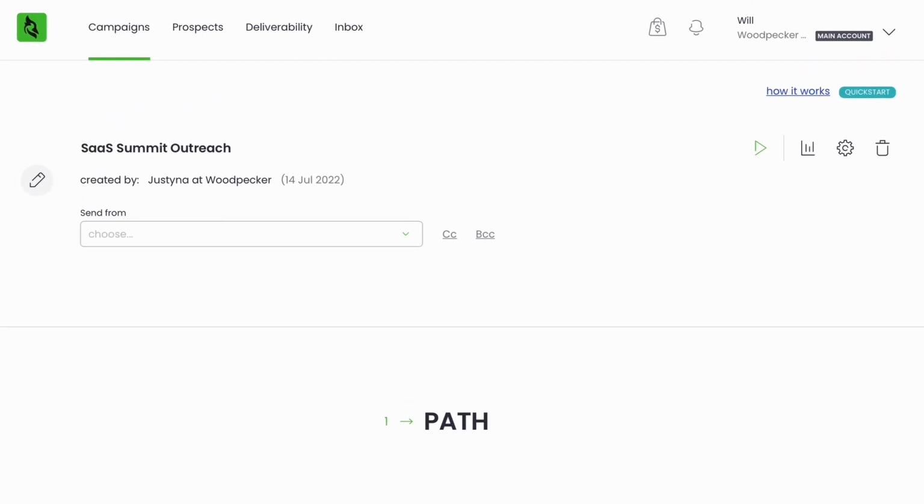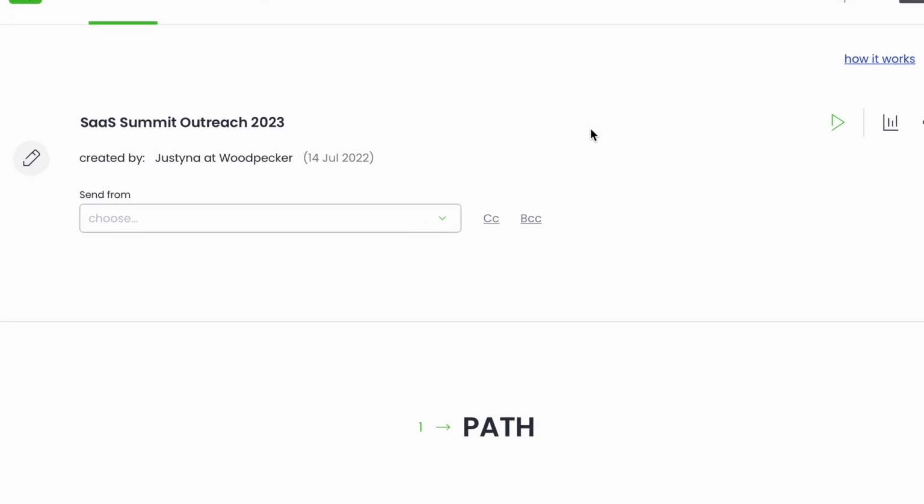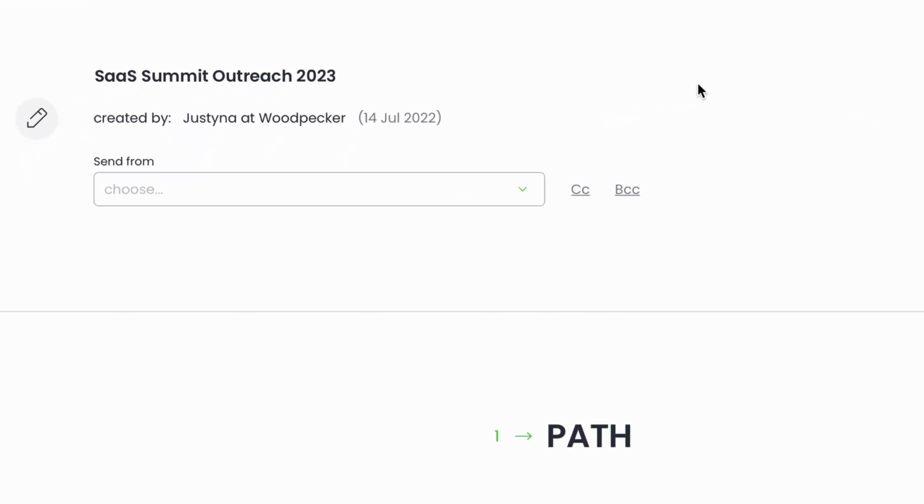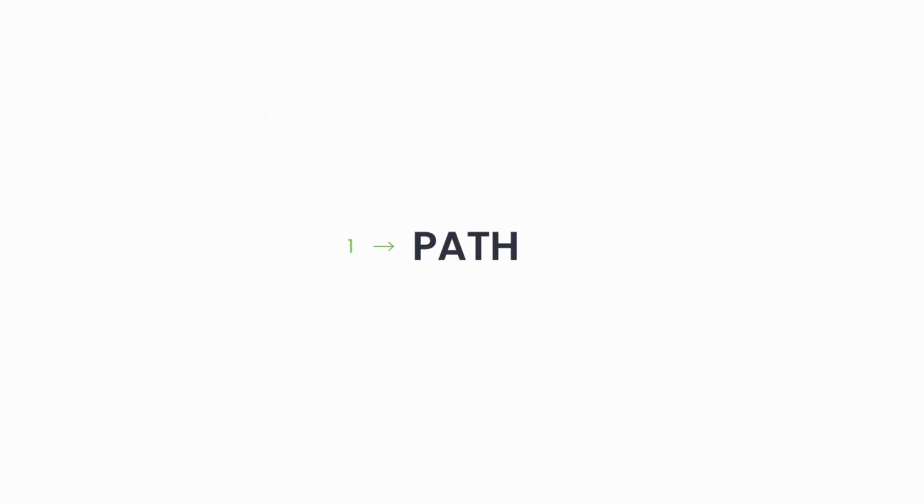Before you start, you can of course name your campaign, that's the internal name, just for you. Your prospects won't see it, and most importantly, pick the email address you want to send the campaign from. If you have some email accounts already connected to Woodpecker, you'll be able to pick one from this list. You can also add a new email address from here. Now let's get to the three steps in campaign.